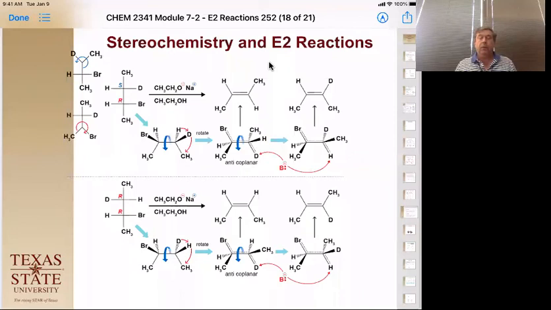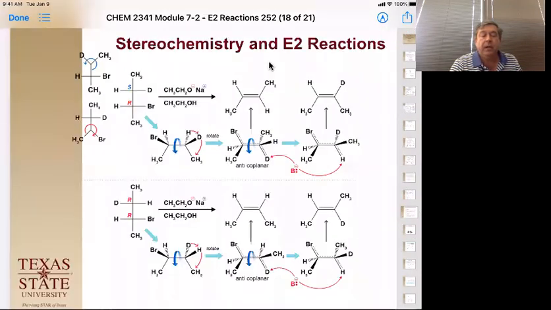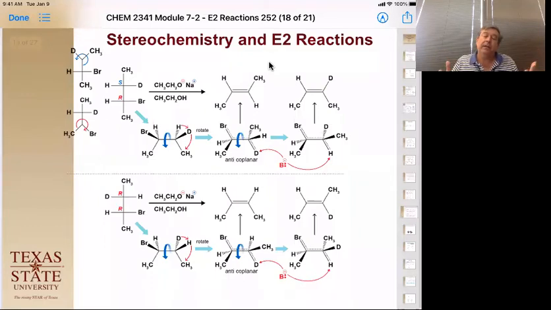So when we talk about stereochemistry in our E2 reactions, we're talking about that cis-trans isomerization, or that E/Z isomerization if you have more than 2 groups. One way to do it is by a Fischer projection, but you can also use this projection here. I don't like this as much as the Fischer projection. I think the Fischer projection is beautiful and it's hard to mess up. But this is explained in the book fairly well. If you don't get the Fischer projection and you want to do it with this projection, you probably can, but I'll show you how to do it, okay?